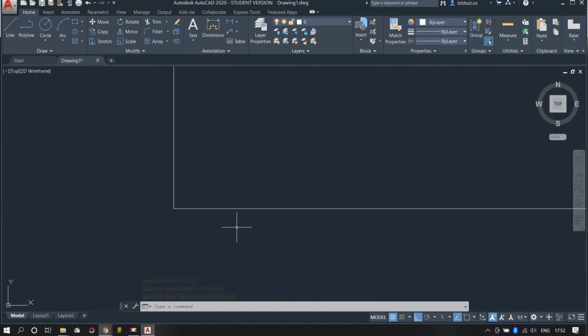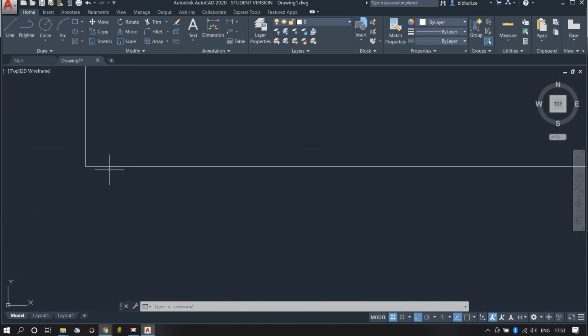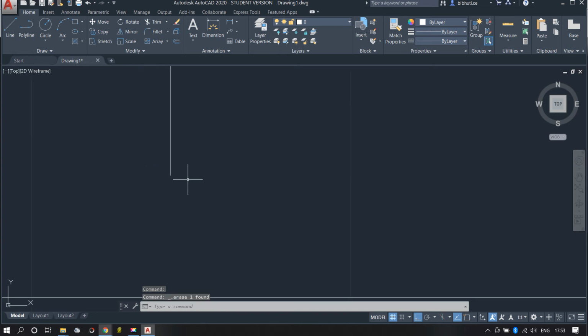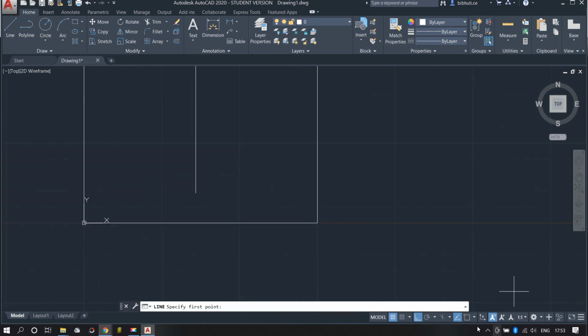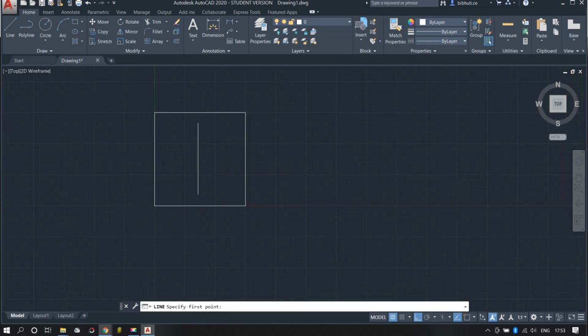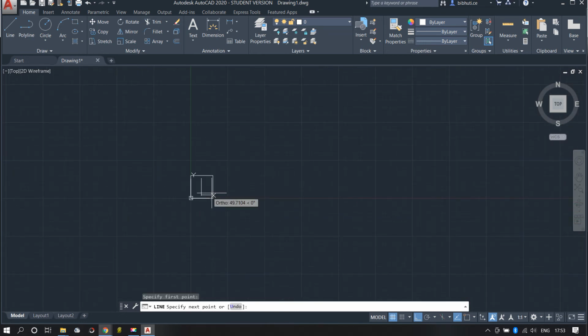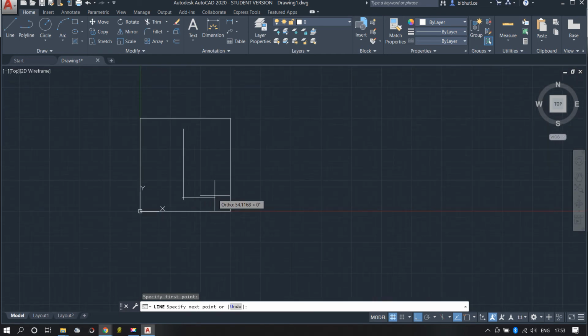Let's see. If you zoom, it's a good thing, because AutoCAD nowadays is very smart. But suppose my snapping is off, like that, or suppose here. It is very difficult.